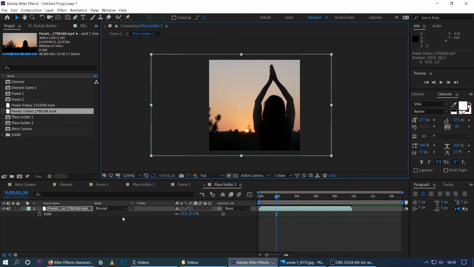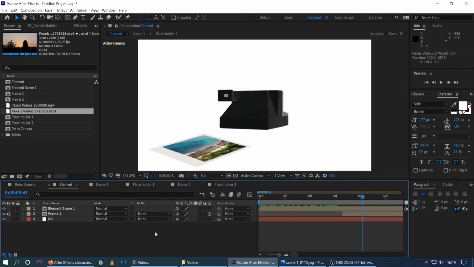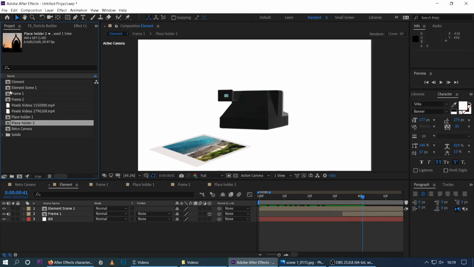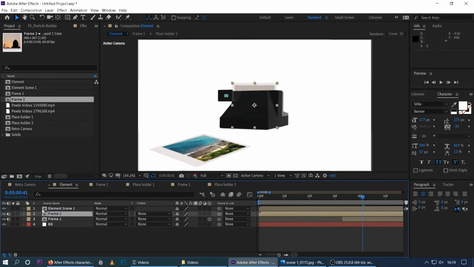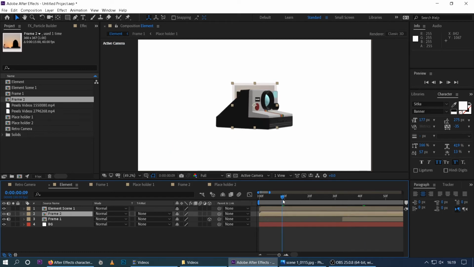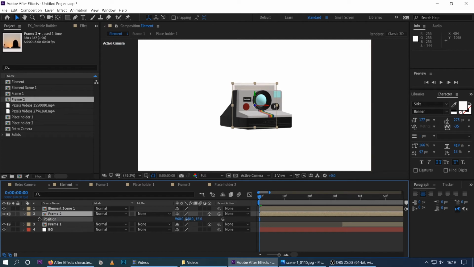So now go to your element layer, and actually we are making scene 1 for now. Select this placeholder 2, no, select this frame 2 and drag it onto the plane of frame 1. Now you can see it over the frame here. We have to make it a 3D layer, and you can adjust its position by pressing P. You can position it here.